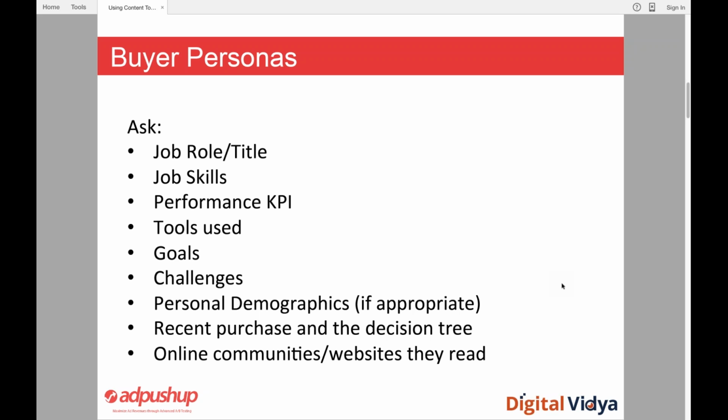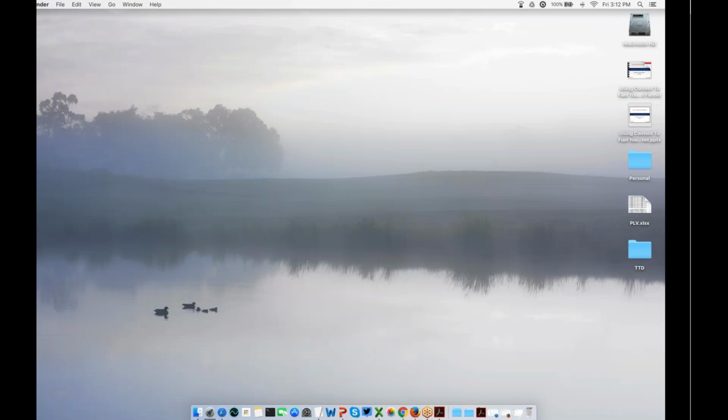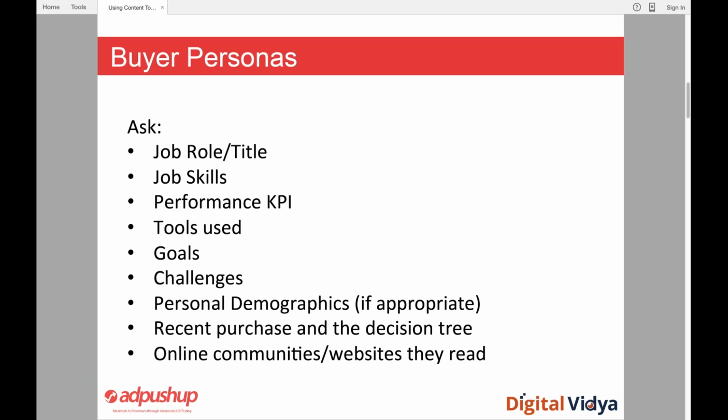Talk about their recent purchases, talk about the decision tree, which is very, very important. Try to understand how they are currently making these decisions. Is approval sought from their finance teams? If approvals are sought from internal teams, then in certain companies the job role you're targeting and the key decision maker could actually be very different. So it's very important to get on the same page. When you know who the decision maker is, understand who all the other people are who are helping that decision maker take the decision. The decision tree will help you understand the different steps your decision maker needs to go through to be able to decide on purchasing your product or your services. And of course, understand what communities and websites they actively read.